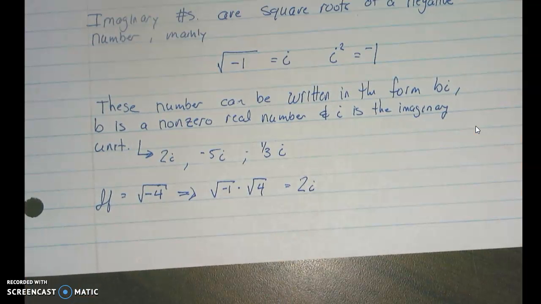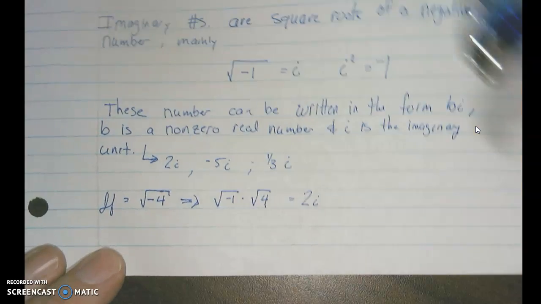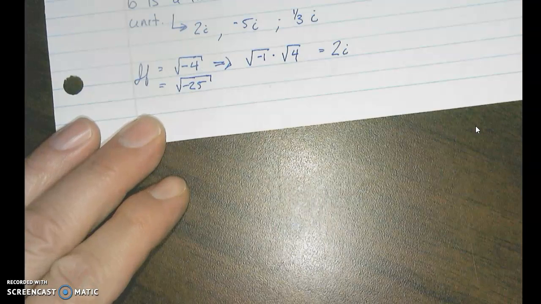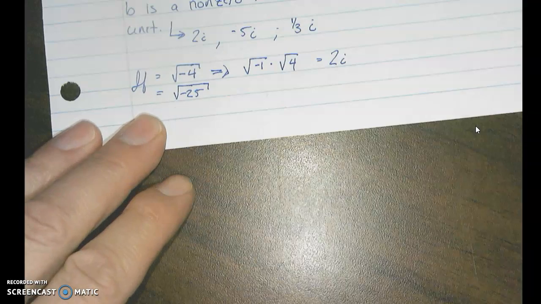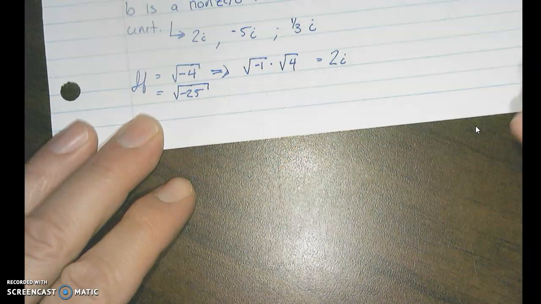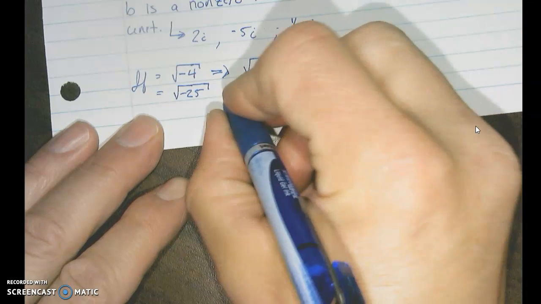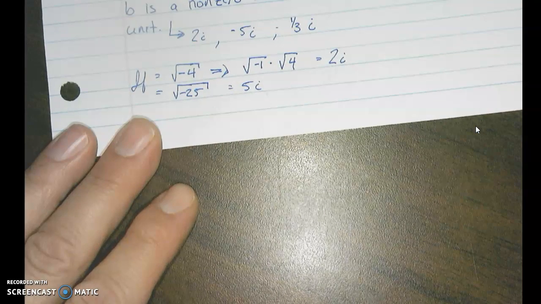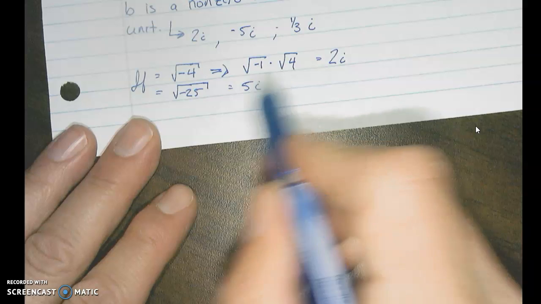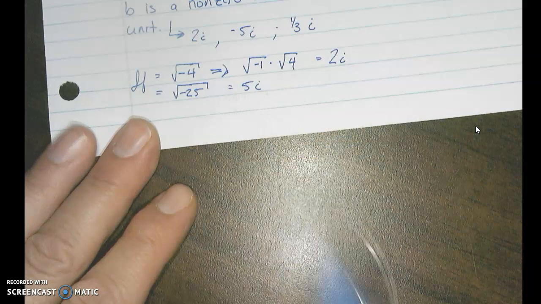If I do something just like it, the square root of -25. Now, you guys should start seeing a pattern here. Well, I know that's going to become my i. Then what's the square root of 25? 5. So I'm going to have 5i. I don't necessarily have to have this work right here, but it's kind of helpful to introduce it to you guys.